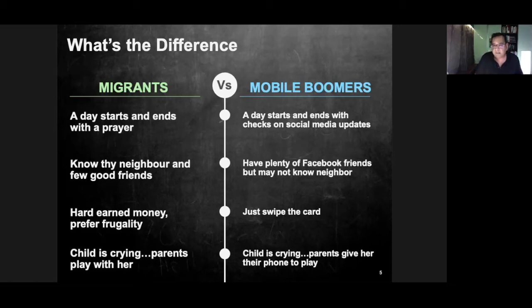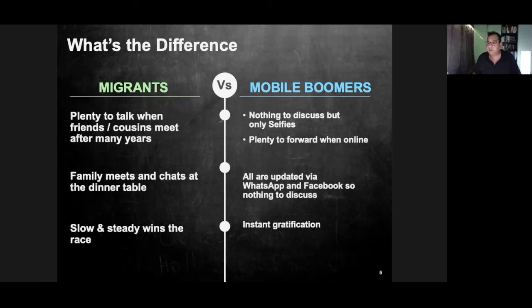In the same way, parents earn money the hard way. They prefer to be frugal. For us, it's just the swipe of a card. Don't even know what real cash feels like sometimes. And of course, here comes perhaps one of the largest differences. I still remember my parents playing with me when I was small to amuse me, to engage me. And today, very conveniently, we see the younger parents very happily preferring iPhones and whatever other gadgets to keep their children distracted. Now, I can go on, and this list will become endless.